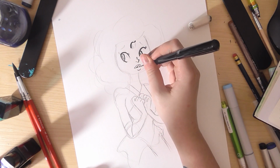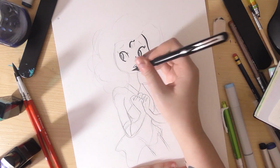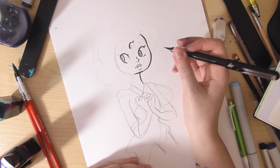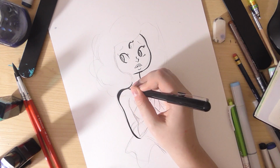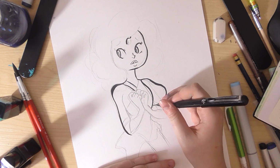I kind of just wanted to slow this one down and see how you guys feel with it. So I didn't outline her hair. Like I said, I wanted to use the wet edging of the watercolors and the inks. I didn't use watercolor, I used ink, to give that wet edge look for her hair.